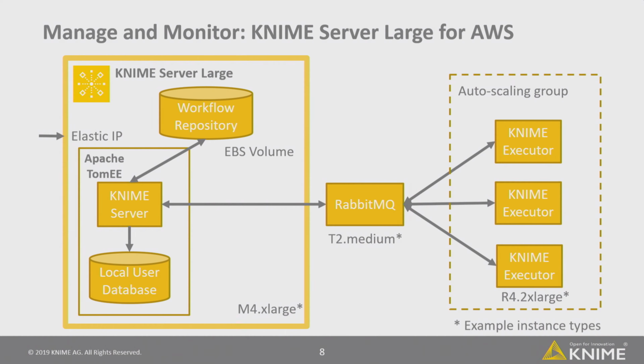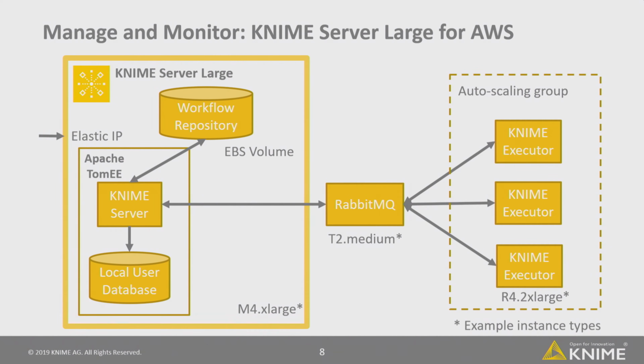Okay, so one new feature in KNIME Server Large with the last release, which was in preview for a couple of releases before that, is what we call distributed executors. In the KNIME Server as it existed before distributed executors, the executor that actually runs the workflows on the server lived on the same machine as the server application itself. With distributed executors, we've split those two. So the executors can run on different machines, and you can have multiple of them running.